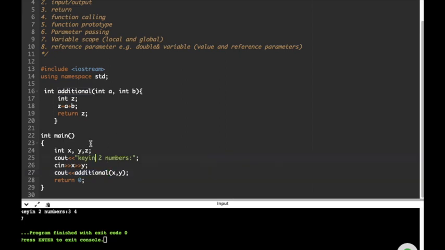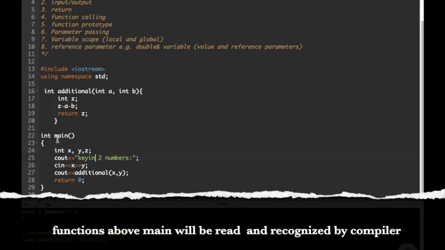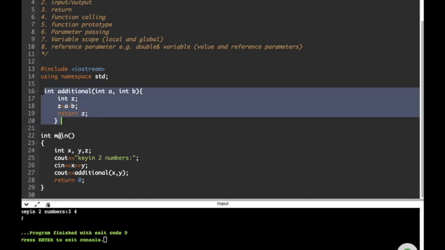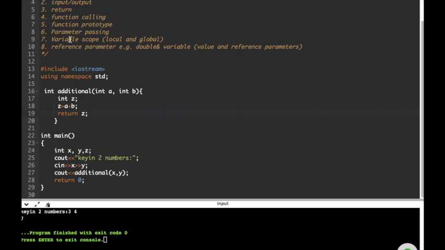In this case we write the function above the main. As we know, in C++, when you compile and run it, the first thing it looks at is the main function. Since this function is written above the main, the system knows what this function is, because it is above main.